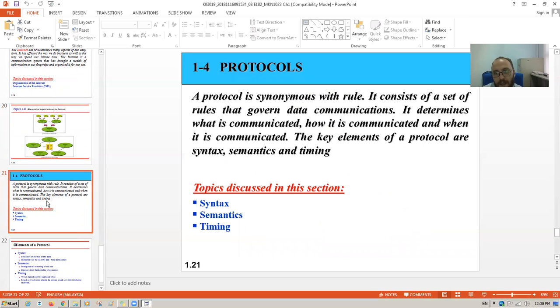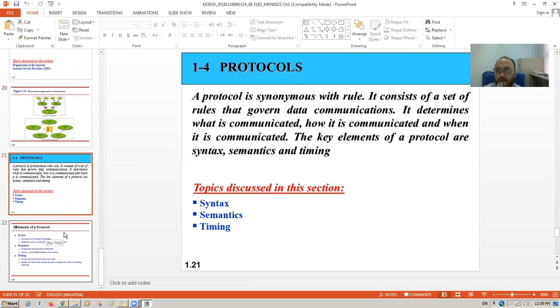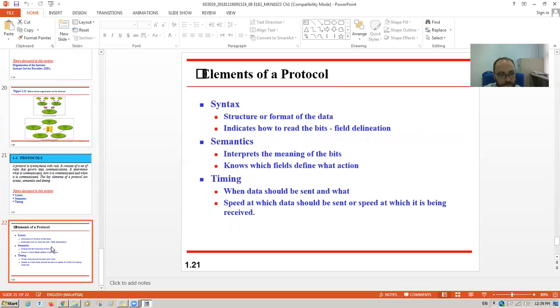Keep in mind, if you want to perform anything in life, you need to follow a protocol. You need to follow a rule. It's like other things in life. So a protocol is a rule for using the internet. For example, if you want to call me, you have to use the internet protocol specified for calling. If you want to message me, you need to use a protocol for messaging, and others. Email me, game with me, and others.